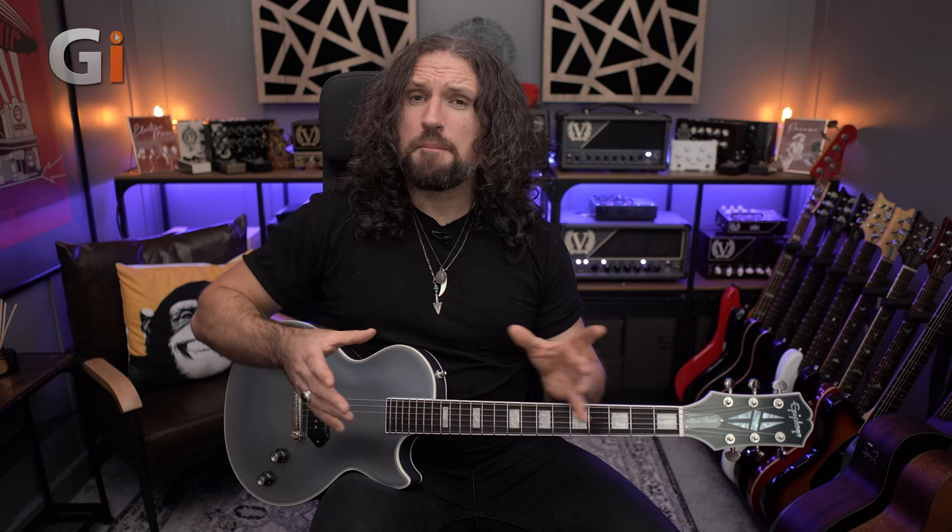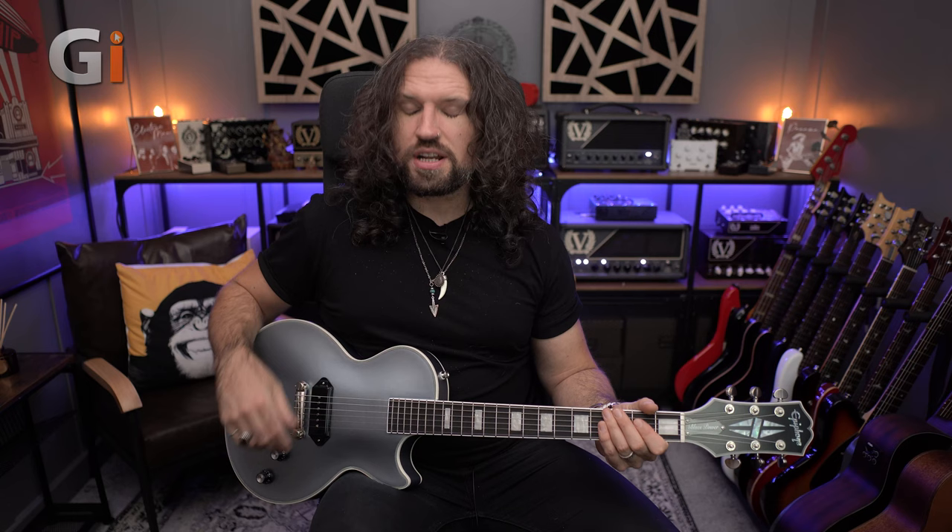One of my favorite applications for a great P90 is with a vintage-style fuzz. We're going to throw on a Fuzz Face-style fuzz into the clean sound cranked on our Super Kraken. This is a really great combination because it's quite a warm-sounding clean, and the fuzz itself is a little bit hairy in the top end, but it responds really well to guitars with a wiry character like this P90. This guitar really retains its character very well through thick layers of fuzz. There's not a whole lot of output here, so we are going to have to gun the output and turn the fuzz up to get a convincing saturation, but it sounds absolutely killer. We'll also play with the tone control some more and see what effect that has on our fuzz tone.